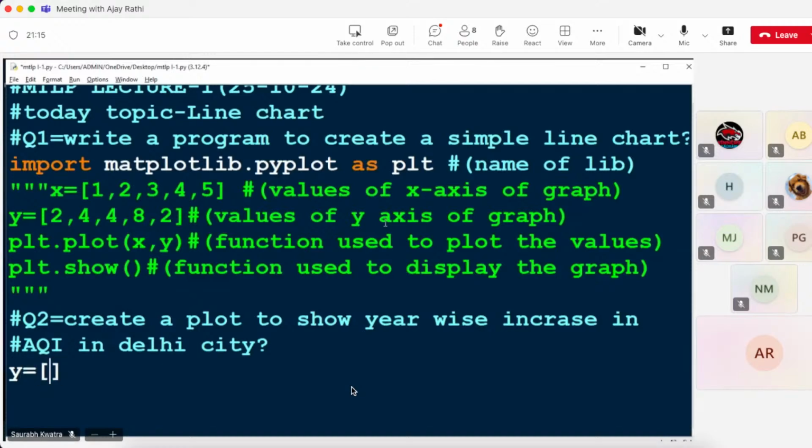For example, one could be year, right? Instead of just writing y, we can write year. Okay, 2019, 2020, 21, 2, 3. We can go up to 2023. Suppose we don't have data for 2024. Great. AQ underscore Delhi.